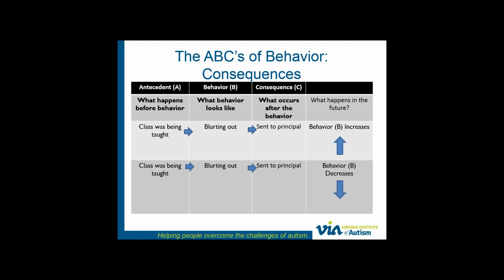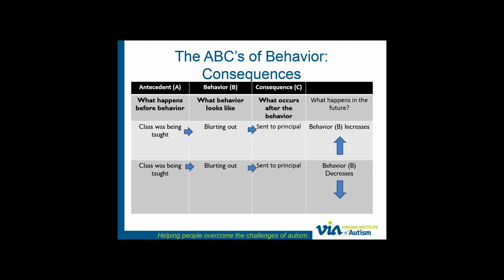The same thing occurs with punishment. So what typically in the school system, what happens when a child blurts out or is being inappropriate in the class? They get sent to the principal's office. For some kids, that may increase the behavior of blurting out instead of decrease it, because maybe they get the principal's attention, they really like the guy, or maybe they get out of being in a really loud environment that they don't like and they get a little break. And for some kids, being pulled out of class, it's very aversive and it will decrease the blurting out.